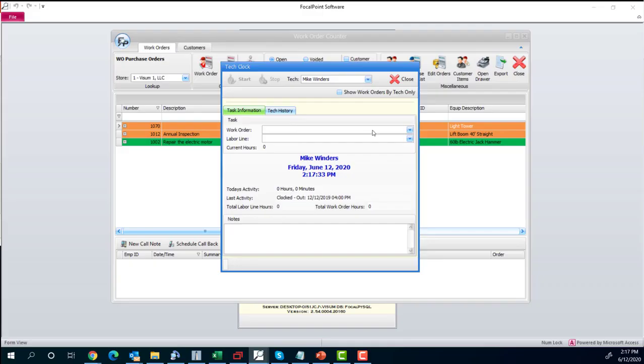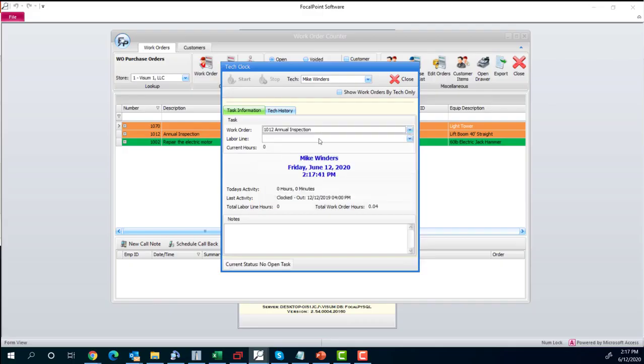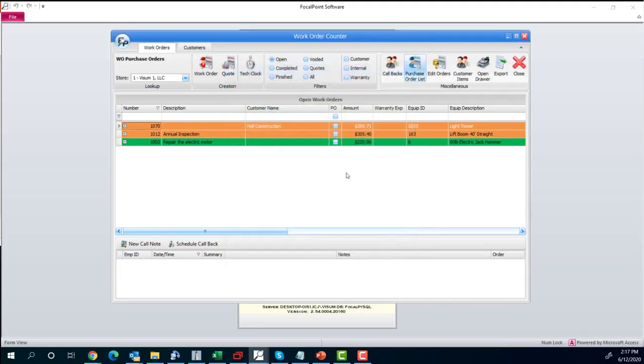So again, all you would do is hit time clock. You would select the work order that he's going to be doing. So if you look over here, here's 112. You could select that particular unit. You could select the labor line on that particular labor, outside repair, you can see what you're doing, and then you could start his time as of this moment. So you've started his time. He is on that particular work order.